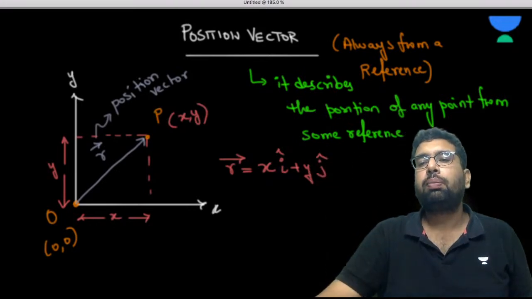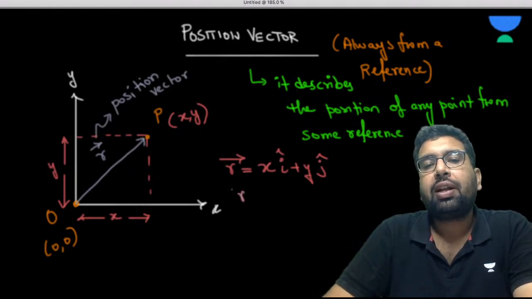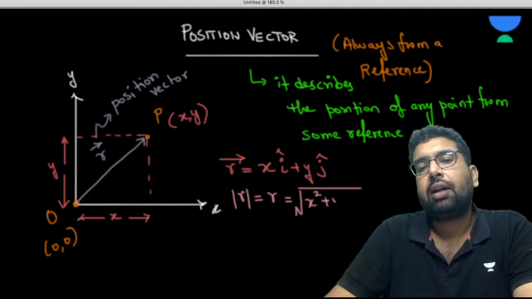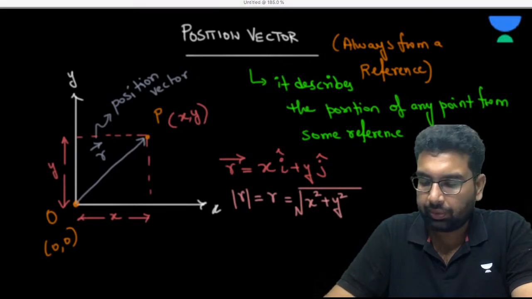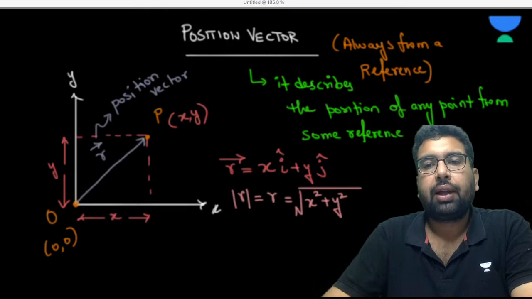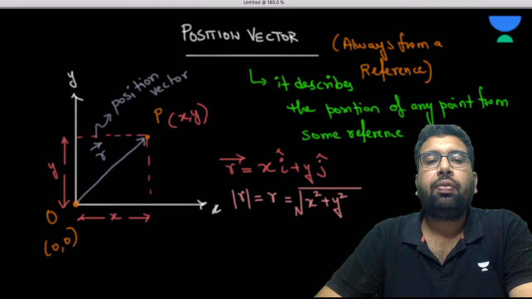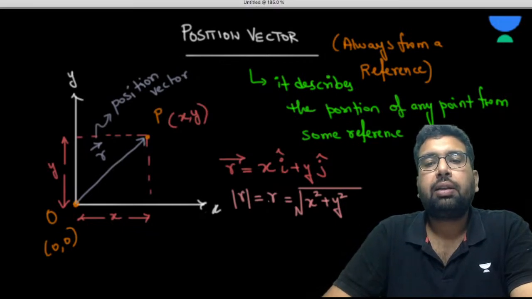Now, if I ask you to please get me the magnitude of this vector, you would say, sir, it is very, very easy. I can obviously get the magnitude, and the magnitude of this vector we know. Since it is in Cartesian, I can find the magnitude like this. Do you agree or not? Again, please answer me. Yes, sir. Most certainly, this is the magnitude of it.